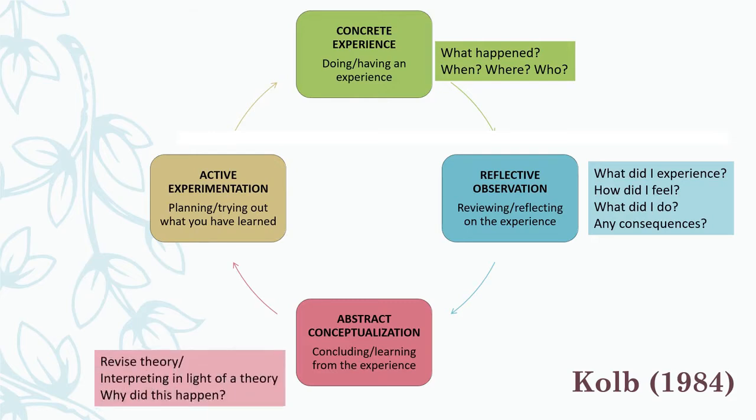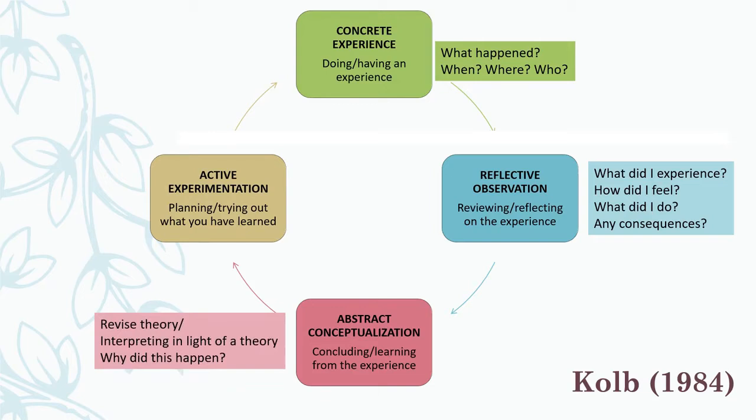The third stage of this learning cycle or reflective cycle is called abstract conceptualization. In here, we may want to start establishing connections with a theory in order to interpret that experience that we lived. So questions such as why did this happen are common to answer. Remember that at this point we're trying to analyze one experience in order to interpret it in light of a framework.